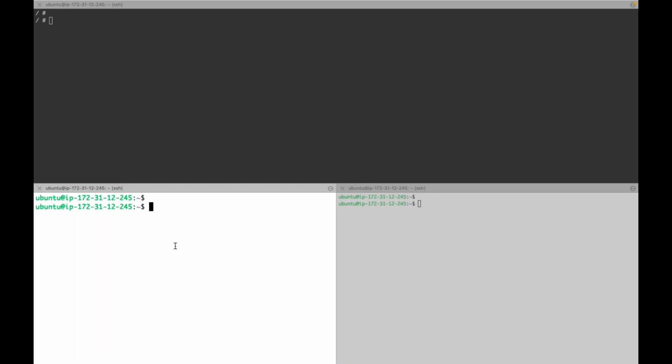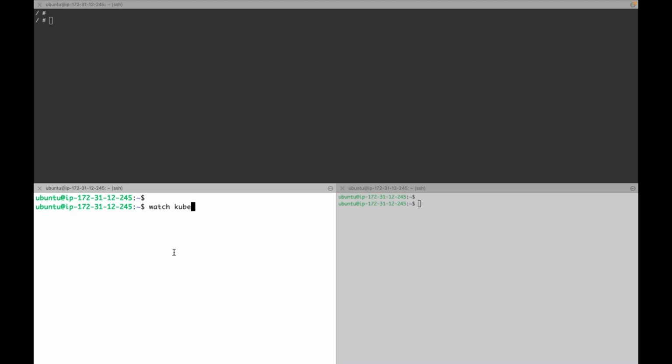HPA, the horizontal pod autoscaler, will increase and decrease the pod replicas based on the observed CPU and memory utilization. That takes 5 minutes, another 10 minutes to install HPA, and another 5 minutes to demonstrate the application. But if you want to know more, you need to understand it in and out. That is where the time is taking.